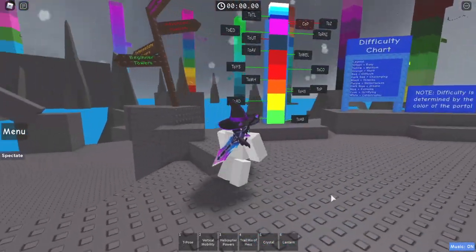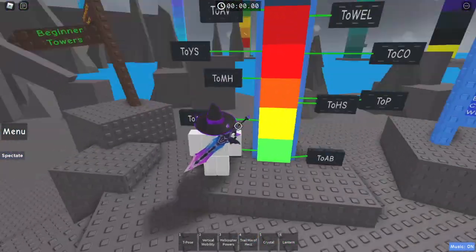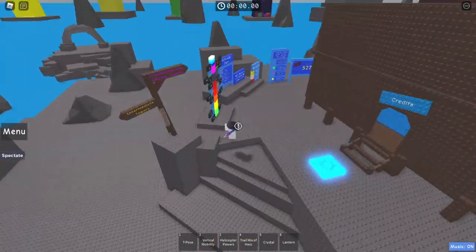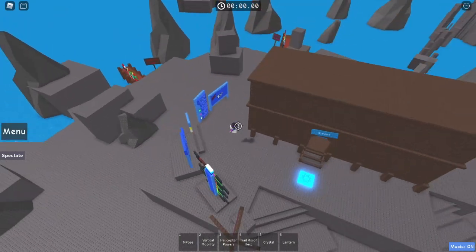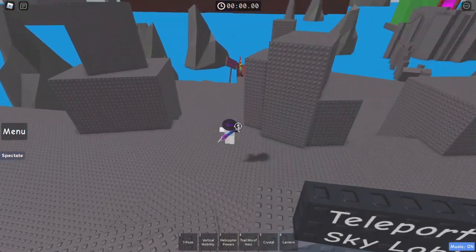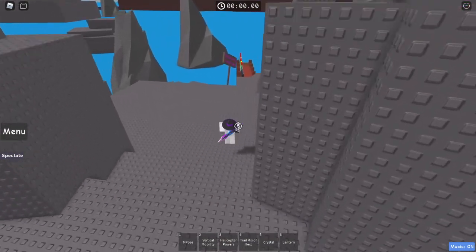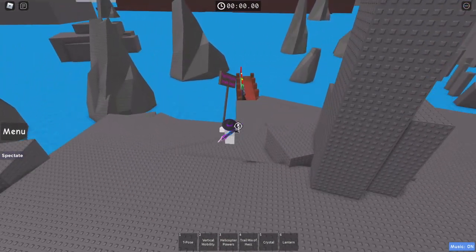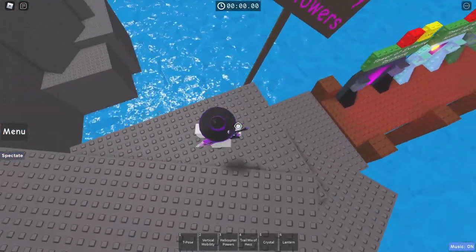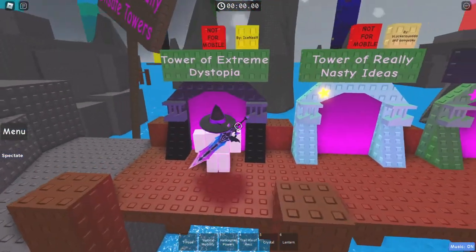Today we're going to be doing the Zone 1 Remorseless Tower, low Remorseless Tower, Tower of Extreme Dystopia. Now, I have a feeling this video is going to be incredibly short because this tower is incredibly short. Its raw gameplay is a bit harder than a low Remorseless, but it makes up for that because it's just really short. But this tower has a ton of client objects, and they're a bit complicated at times, so I'm going to explain these. So let's get right into it.